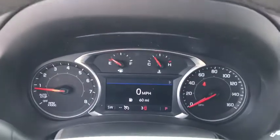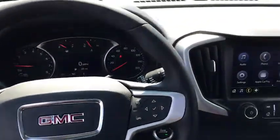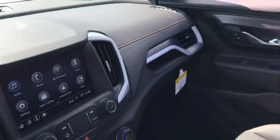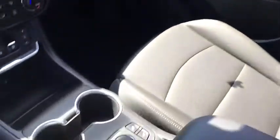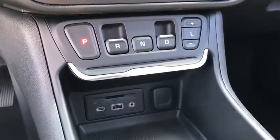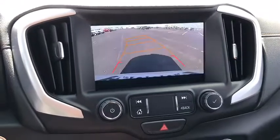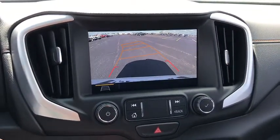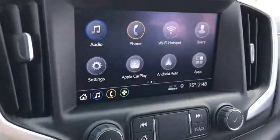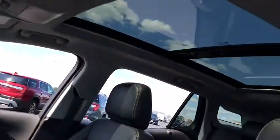Here are some of this vehicle's great options. Stability control, lane departure warning, anti-lock braking system, backup camera, remote engine start, traction control, steering wheel audio controls, keyless entry, Bluetooth, leather-wrapped steering wheel, keyless start, floor mats, four-wheel disc brakes, cruise control, aluminum wheels, auto-dimming rear-view mirror, climate control, front-wheel drive, AM/FM stereo radio.